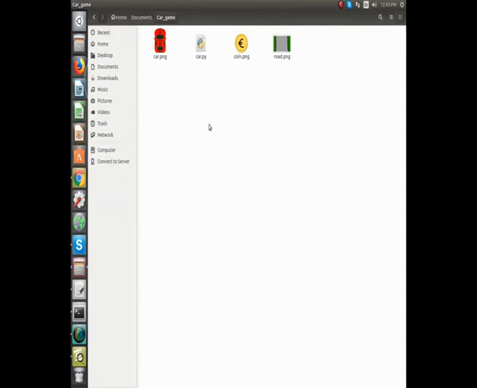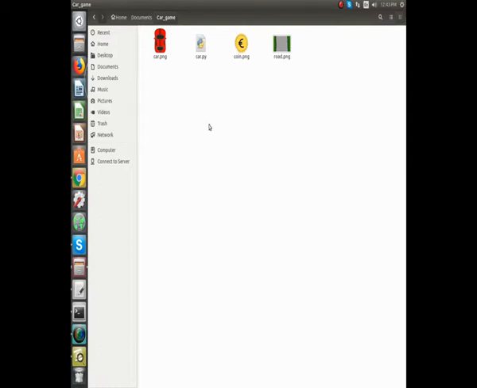Hello and welcome to our 5th video of game development with Pygame. In the previous video we created the road on which our car is moving. In this video we will see how you can create other objects on the road, and we will create coins that the car should collect in order to gain points.